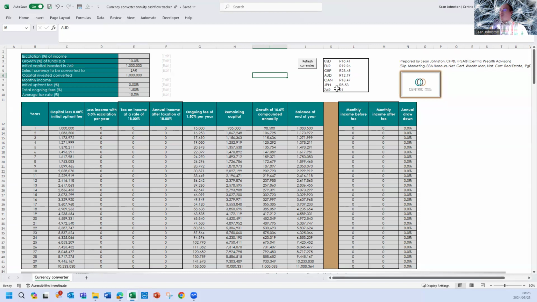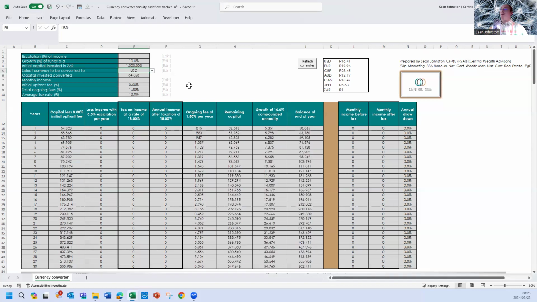But the point being is that you're going to do an exchange rate calculation. So now what you do is you put the ZAR value in over here, and then you can go to your drop down, and let's say you take US dollar. It takes the million Rand and divides it by the US dollar rate, which is 18.41. Then you would know, if I've got a million Rand and I convert that into US dollars, what is the actual amount? It's 54,328. If you would do the same thing for UK pound, it's less. Why? Because it's 23 Rand to a pound, versus 18.41 to a US dollar.